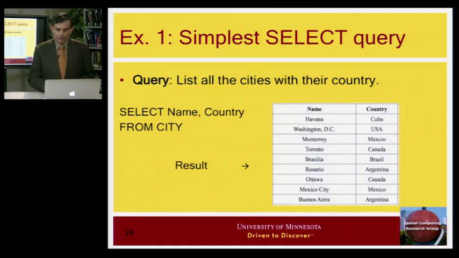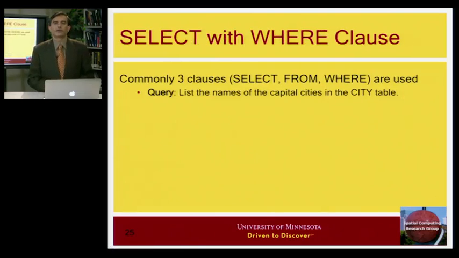Good. So once we are done with this hello world, let's try to get a little more ambitious and try to do some more things. With the hello world with select and from clause, we could pick a subset of columns. So a natural next question may be, how do you pick a subset of rows? And this is where the next clause comes into play. It's called the where clause. So now we are going to have a select statement with three clauses.